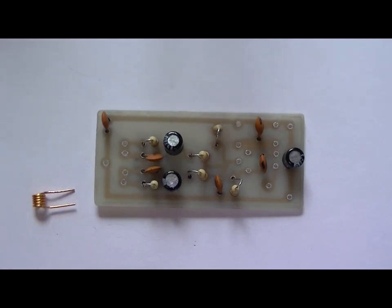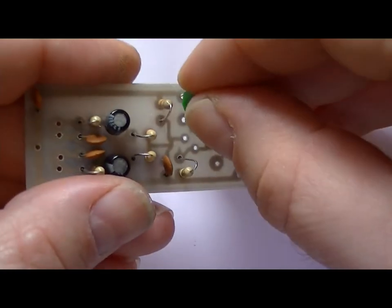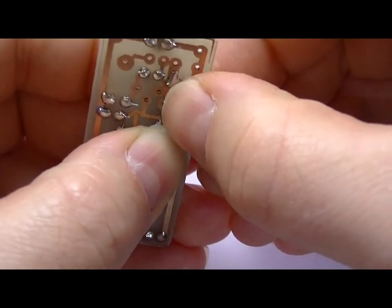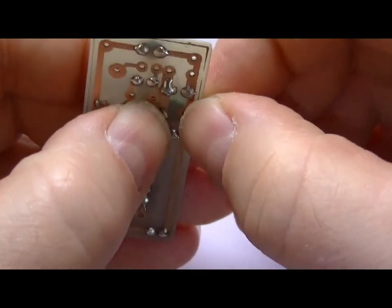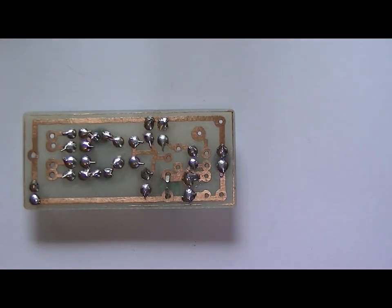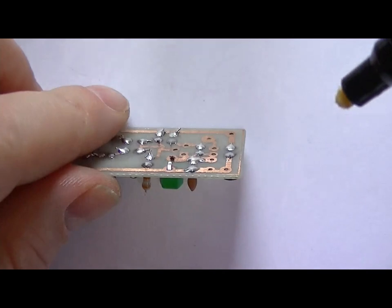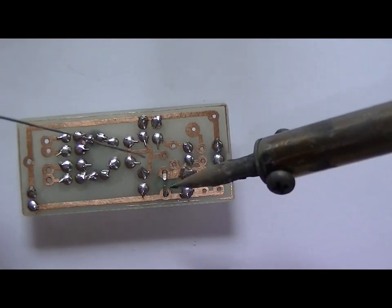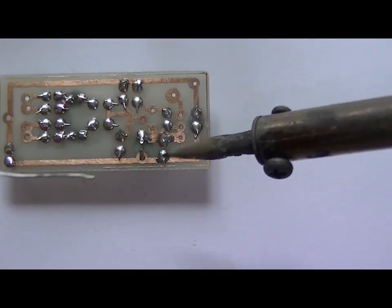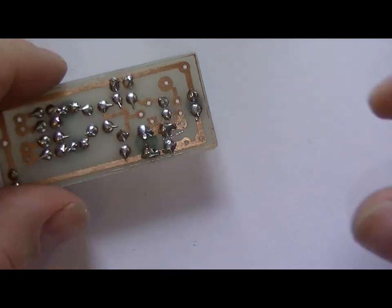Right, the next part we're going to install is the trimmer for adjusting the frequency. Goes in there. Make sure they don't touch. Get a bit close if you push them in towards each other. Plenty of flux. Oh, I should have held this down with tweezers, but been lazy. There we go.